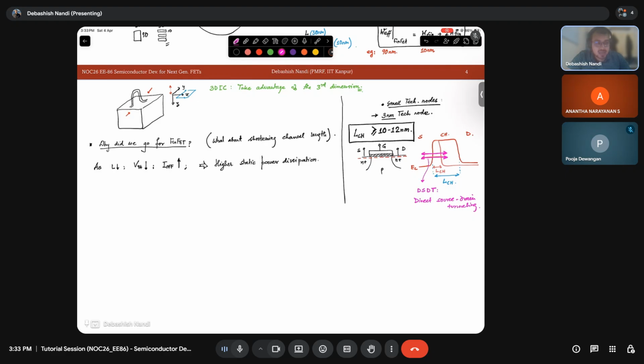Why is it bad? So that means current will flow even when it's supposed to be off, right? Right. That means my drain is controlling the current, not the gate of the transistor, which is very bad. Correct. So this is just a no-no. So channel length never goes below a limit.